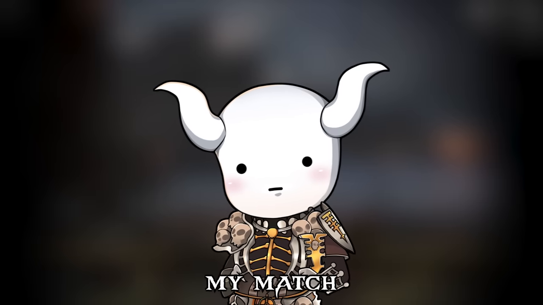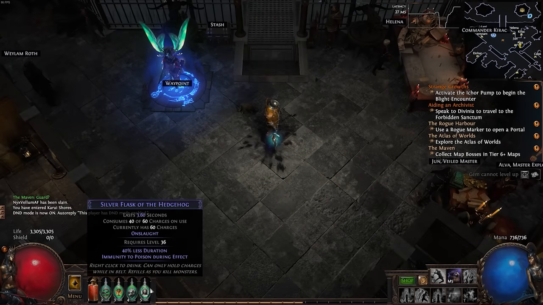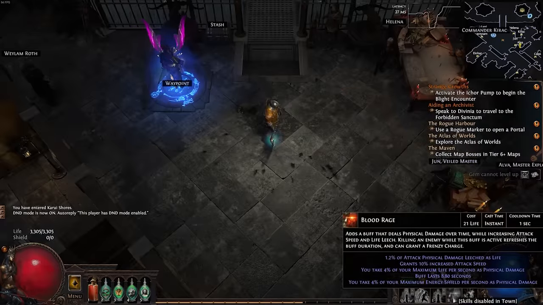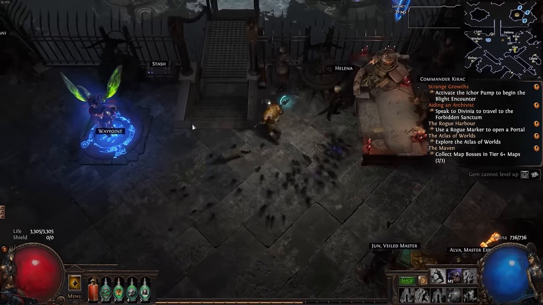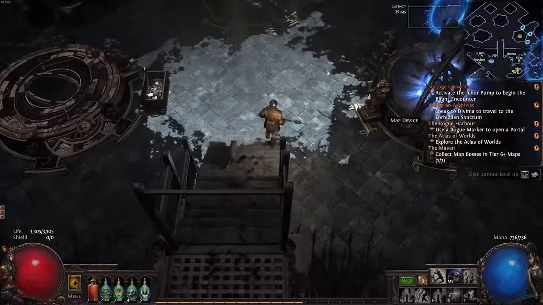I've met my match. Okay, so I have a silver mask of the hedgehog that gives me onslaught, and that's a bit dangerous, isn't it? Plus, my blood rage makes me take more damage, I think. Yeah, so maybe don't use blood rage. Berserker, though, that's a good one. I have 3 more tries.